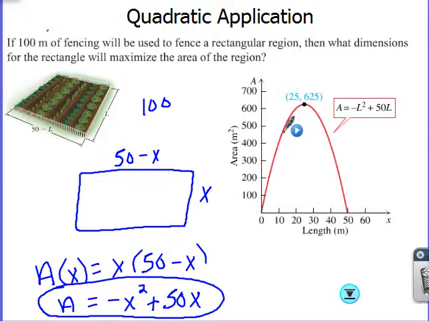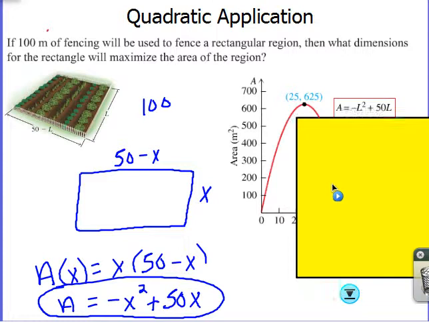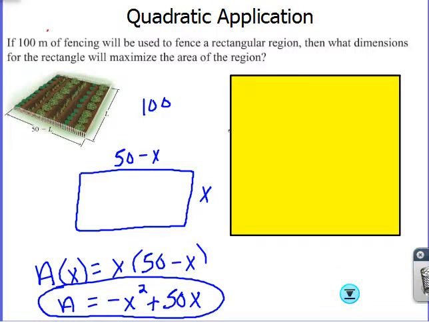But if you want the maximum area, this is my X values, this is my area values, or my Y values usually, and you want the top Y value possible, guys. That always occurs at your vertex. So pretty much all we're looking for in this problem is what's our vertex. Here's how we're going to find it. Didn't I give you a formula? If you ever just need a vertex, that's negative B over 2A.